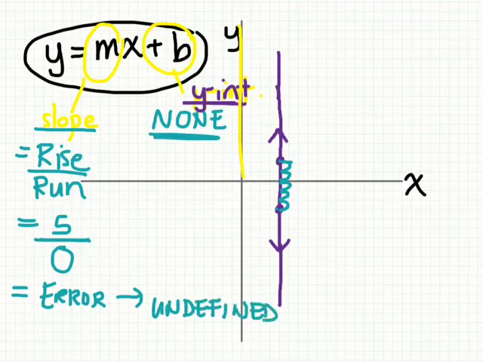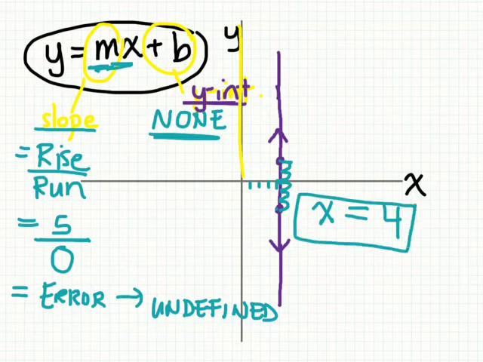Now, we're trying to figure out how to write this as an equation. The slope is undefined, so I can't put mx in my equation. And there's no intercept, so I can't have my equation say y equals, because there is no y. Well, where does this line intercept? Which axis does it pass through? The x. Good, it passes through the x-axis. So the only thing we can say for this line is that x equals, well, where does it intercept? 1, 2, 3, 4. That's the equation.